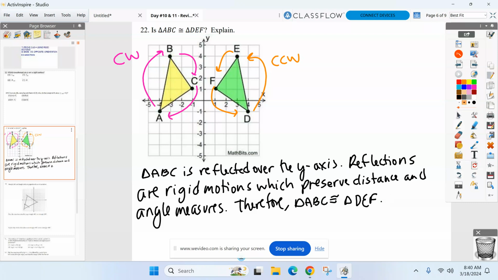Now, the only thing that'll change is maybe it's not a reflection, it's something else. And it might be 2 transformations, 3. All right, I can probably bet it's not 1, though. And there's more in your packet, too. You know, the one right below there, number 23, I think, involves a little bit more than just 1. So take a look at those.